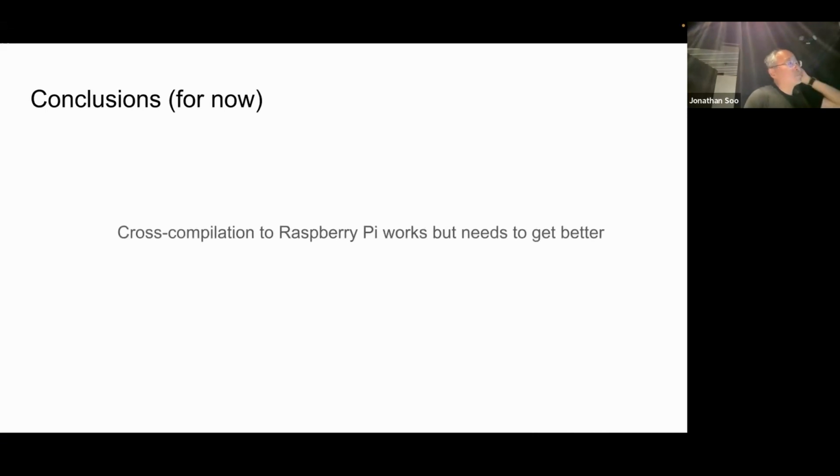I think a lot of this stuff is running on the Raspberry Pi. And so you absolutely have to deal with getting your cross compilation set up if you're going to do anything serious. And it's all doable. I think there's a lot of work to make it more user-friendly, because it took me a lot of pain to figure out how to get some of these things set up, especially since the Raspberry Pi is kind of in the middle of a 32-bit to 64-bit transition, and that sort of makes things harder. And plus Docker, on the Mac, is going between the x86 and the M1, M2. So there's a lot of moving parts. You can make it work, and it's worth putting the effort because it would take about an hour to compile the binary on the Raspberry Pi.